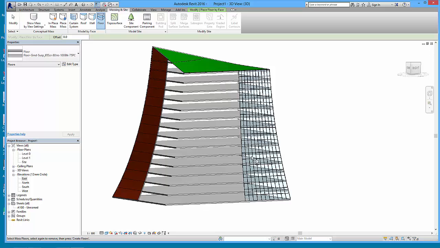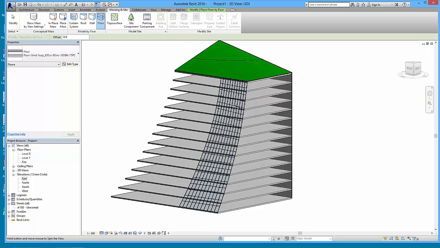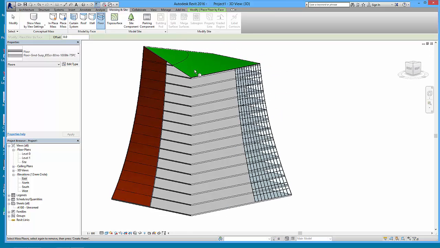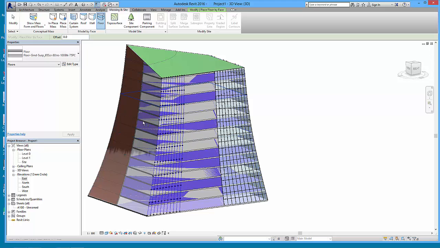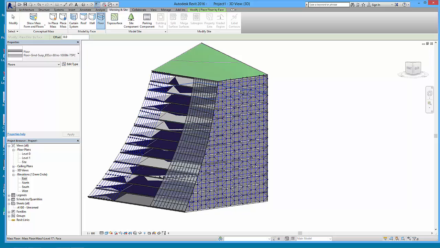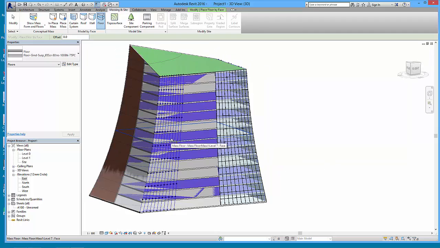Now the last thing that we need to do is just to look at some curtain systems. So we've got a curtain system that's on this face, and we've got a curtain system that's on this face here. So again, let's show the mass. And we've got something we need to do with that. I'll leave this blank, but I'll show you very briefly how we can create a very simple hexagonal pattern-based family and a very simple adaptive family.